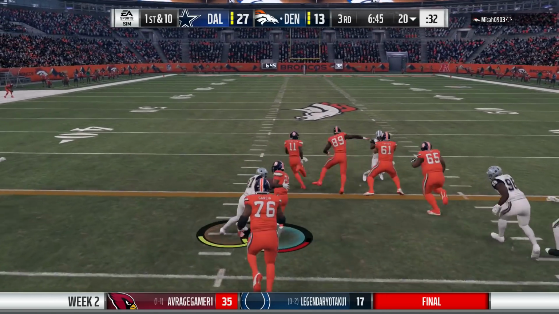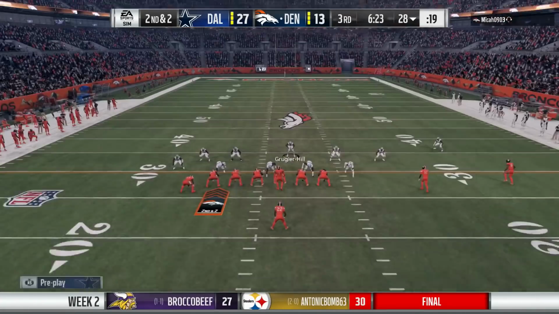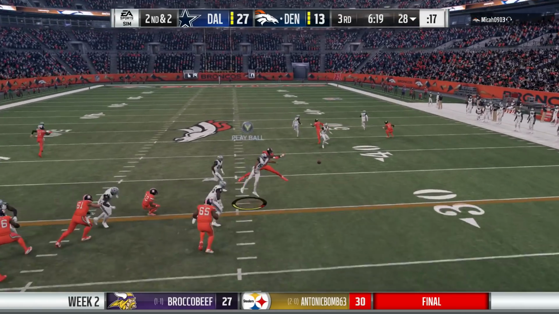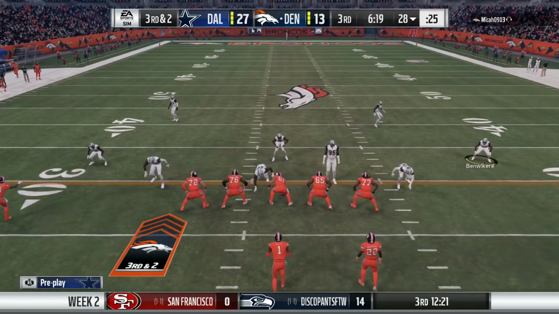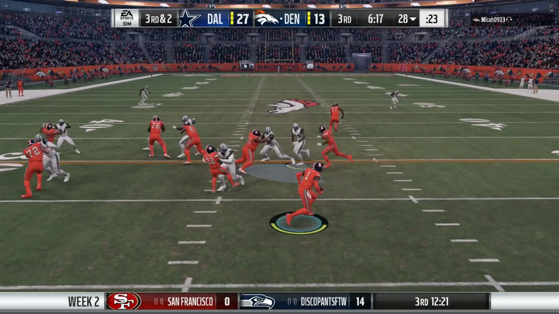C.J. Anderson, I do not know what happened there, but he gains 8 yards on the play. 2nd and 2 from the 28-yard line. Can we make another stop? That would pretty much put this away, and Grugier Hill, our user right there, almost coming away with something fierce. 3rd and 2 now from the 28-yard line. Can we make a stop?